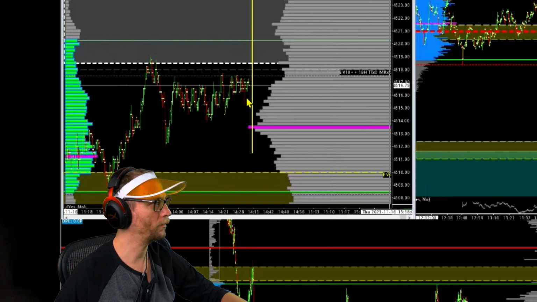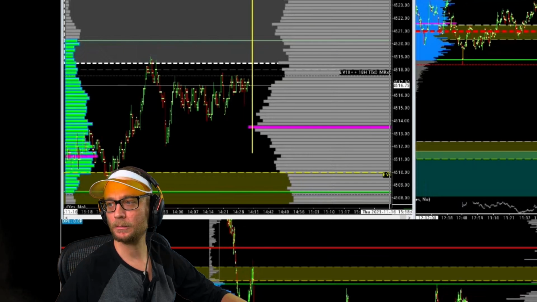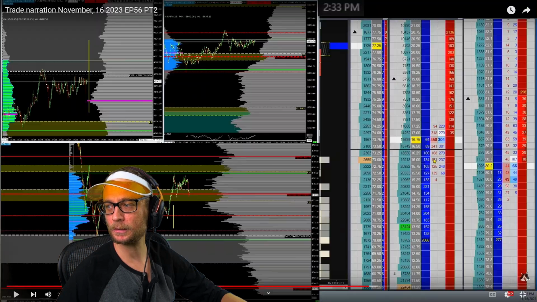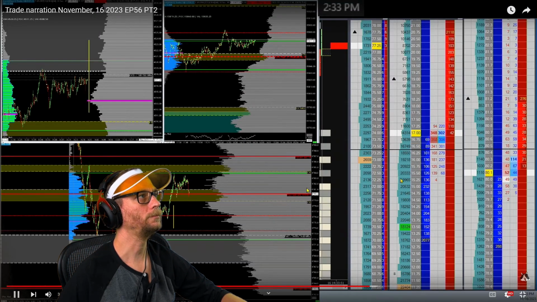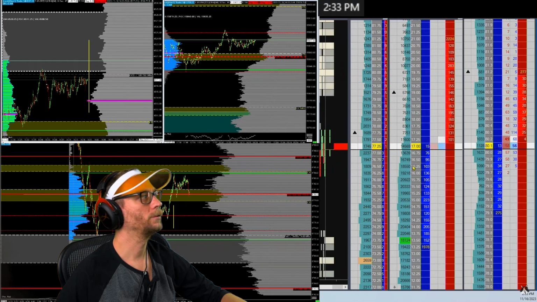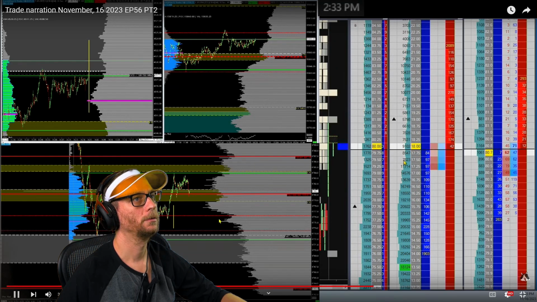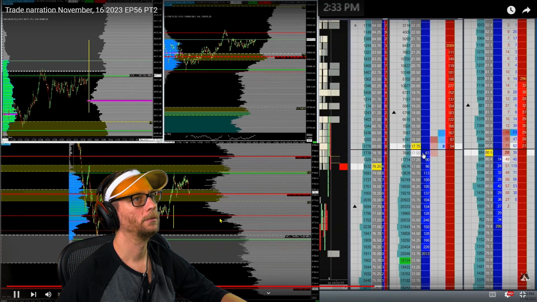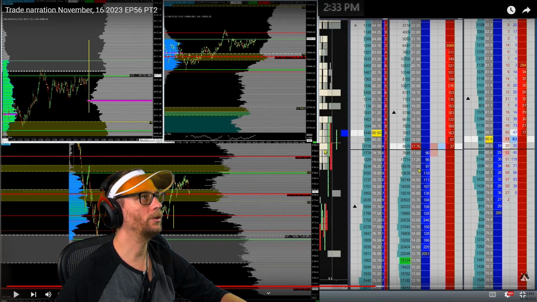I don't remember if this is a short or what. But I believe in this certain circumstance, I might be somewhat short biased. I'm not quite sure. Let's take a look. I think there could be a rotation on Russell where it could go up. Yeah, it is a short, which I think was a good call.